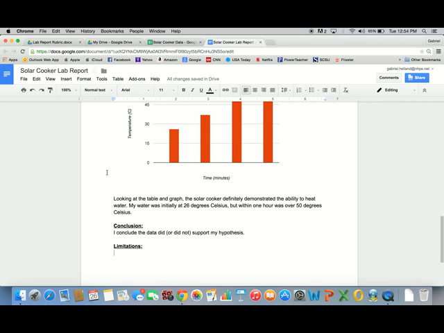So again, a limitation is when you build your solar cooker for a certain usage, like that one is built for, the sun can really affect it. I know other people, the wind was an issue, pushing theirs over, the tape was giving way, so there's a lot of things that really limited how well we could have done on this thing. But when we talk about limitations, we want to talk about things that we really couldn't control. So I would say the sun's location when we actually tested it, and the wind could have been a factor as well.